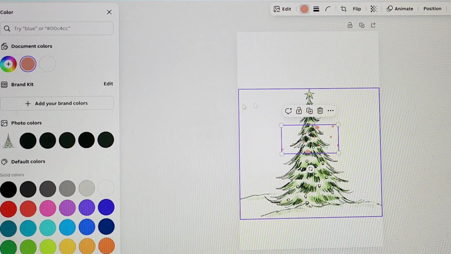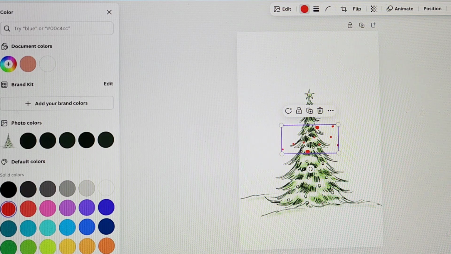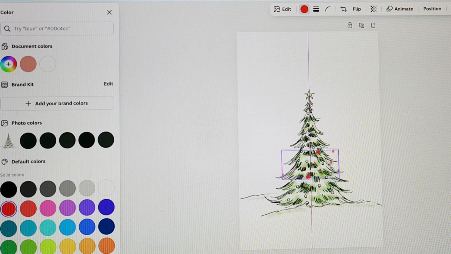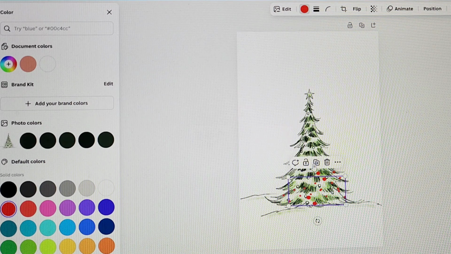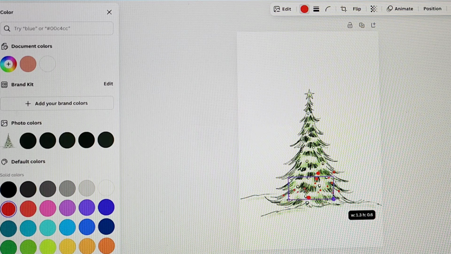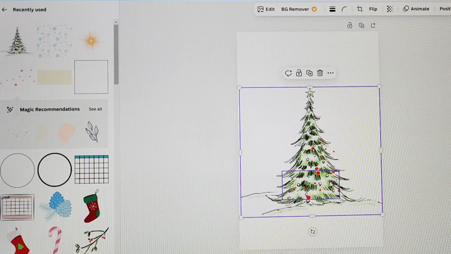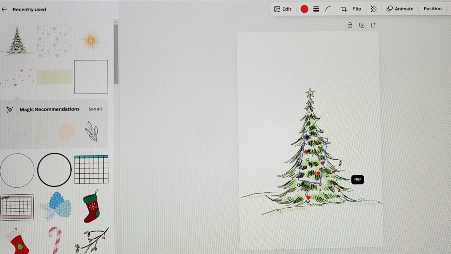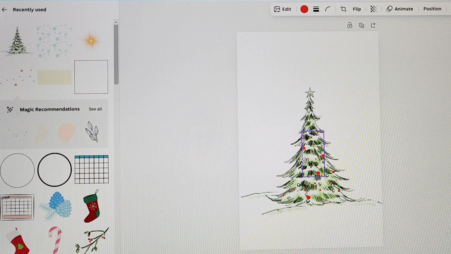So I added my first box of dots and I go up to the color guide and I changed it to red. And now I'm going to duplicate it after I move them around so that they fit on the tree. Size them a little bit, make some of them a little smaller, and turn them. And there you have it, red Christmas ornaments.